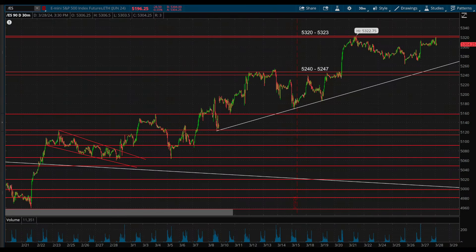Starting out by taking a look at the S&P futures chart, last week we went over the breakout above 5240 to 5247, and as long as they continue to hold above that, buyers are in full control of the trend. Last week was overall pretty slow and tame — it essentially consolidated and built out a bull flag for the entire week. This has been the common pattern that we have continued to see from the indexes.